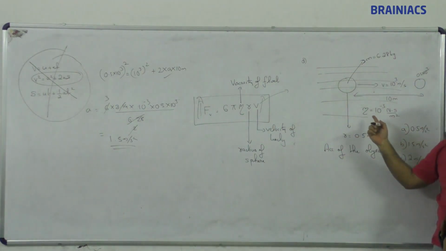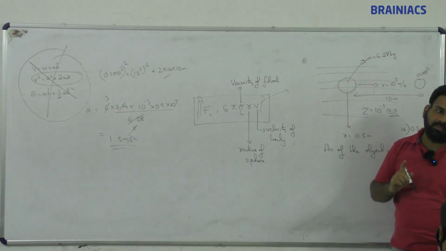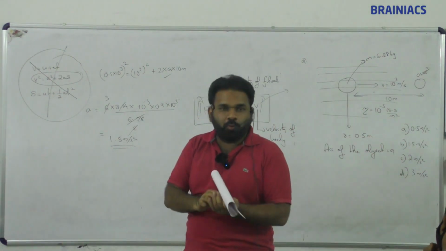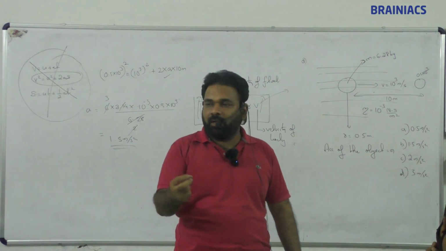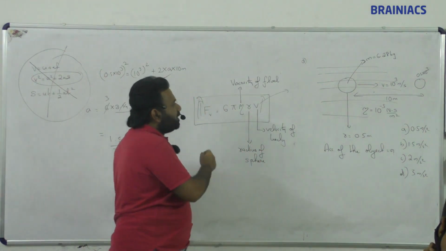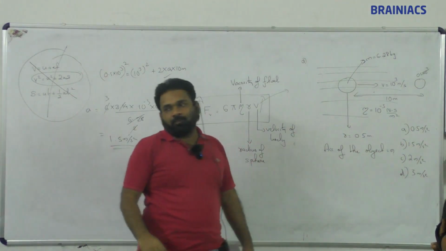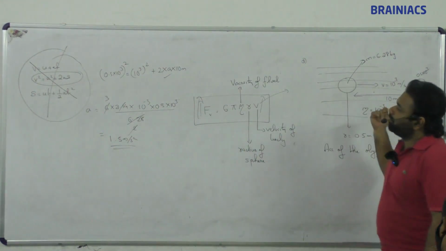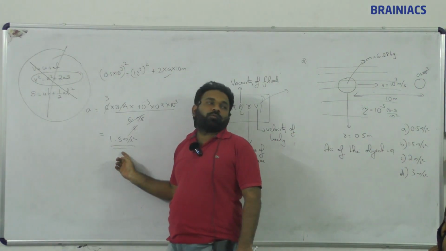What I have asked here is instantaneous acceleration. Instantaneous acceleration means what is the acceleration at a time t is equal to 2 seconds? In motion in one dimension, what is the acceleration at a time instant t is equal to 3 seconds, 2 seconds, likewise. So here the question is, what is the acceleration when velocity is equal to 10 raised to 3 meter per second? For that moment alone, this is going to be 1.5 meter per second square.